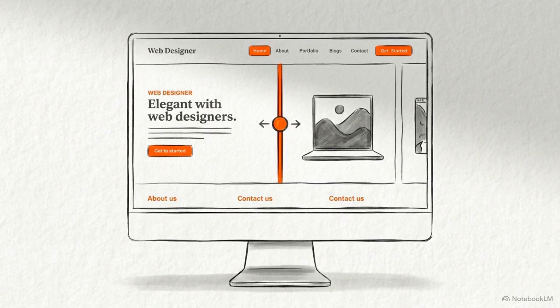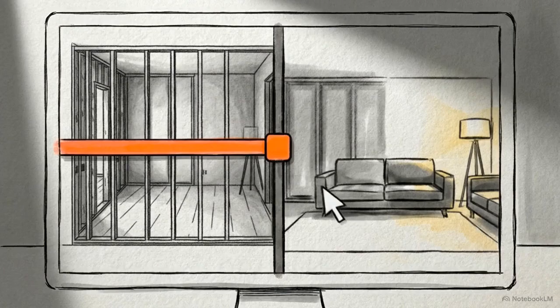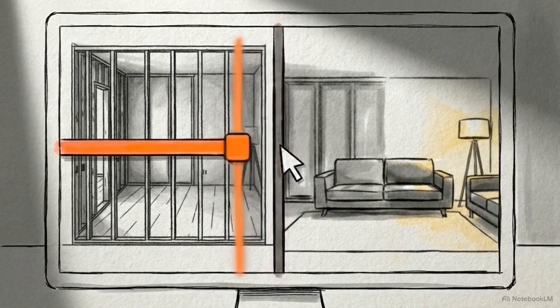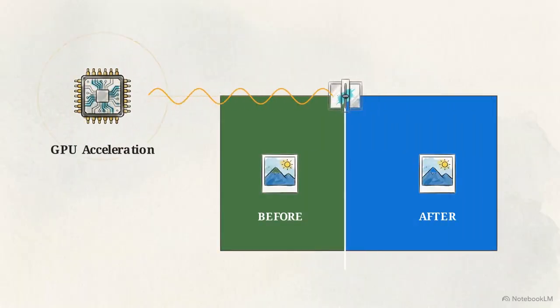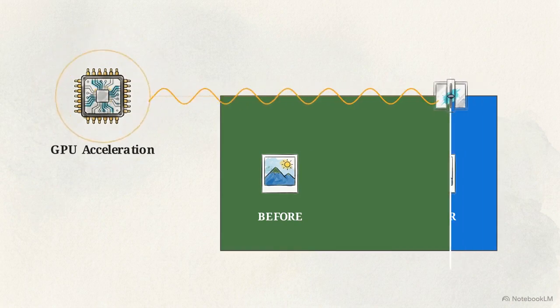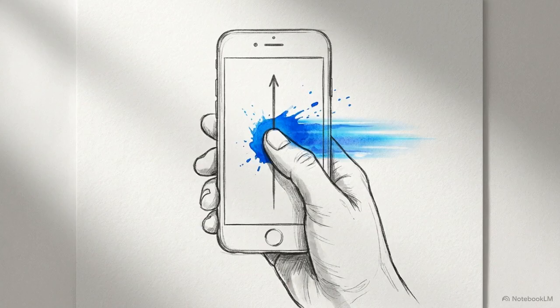Applying accurate context labels and custom brand colors elevates a generic web widget into a cohesive, tailored piece of your portfolio. Now we test the build. Click the handle and manually drag it left and right across the preview pane. The tool uses GPU acceleration, ensuring the visual rendering stays perfectly smooth as the top layer crops to reveal the bottom layer. This interface is built for mobile touch gestures. Visitors on smartphones can organically swipe the divider left and right with their thumb.